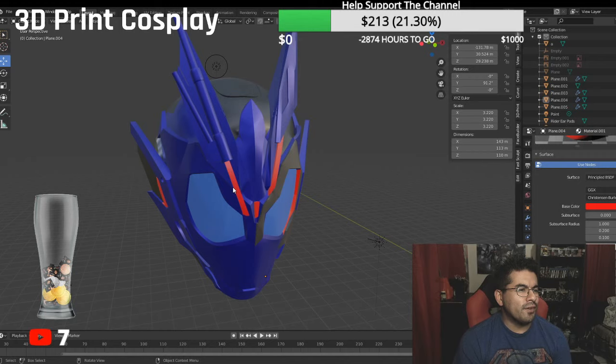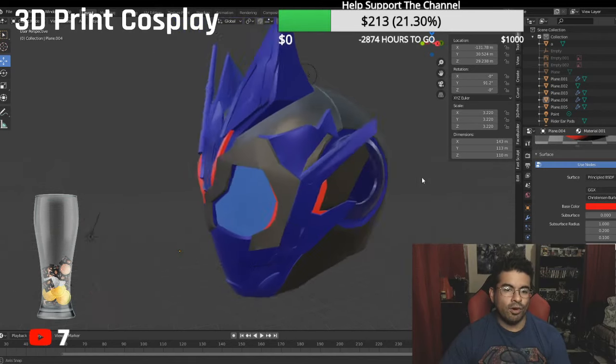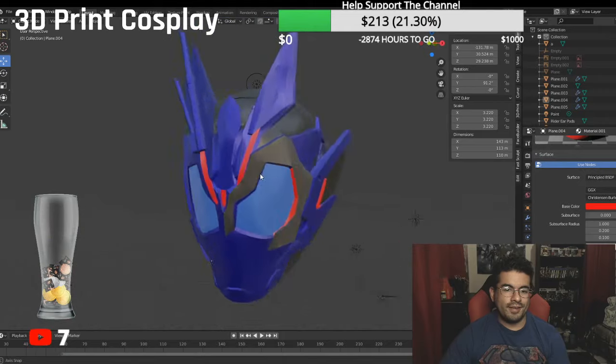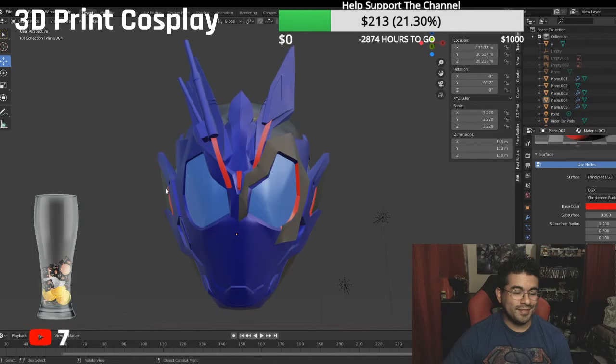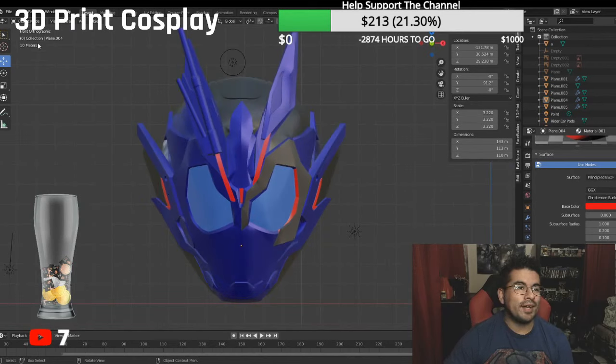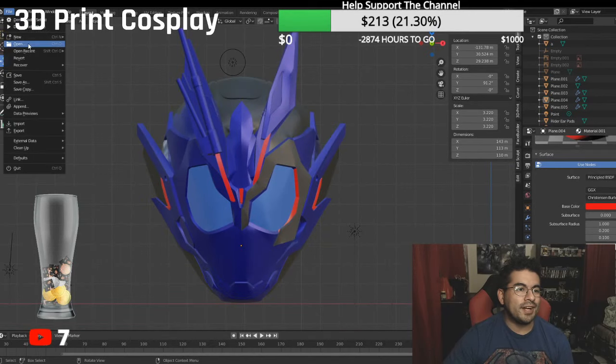Is it a Kamen Rider Vulcan form helmet, Oscar? Yeah, this is one of Kamen Rider Vulcan's forms. This is his Assault Wolf helmet. And so I like it. It's one of my favorite rider helmets that I've made.